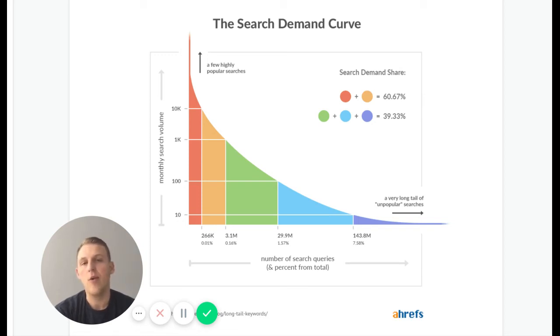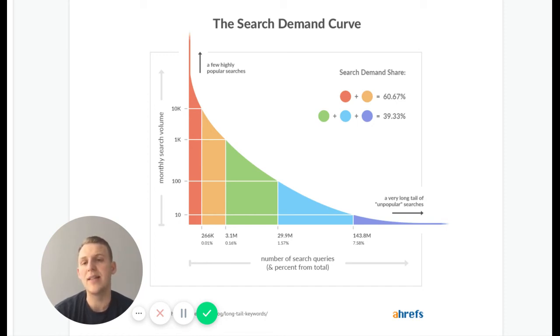So really what you want to optimize for is searches that are going to be easy to rank for and that you can consistently rank for. One of the keys to good content strategy in terms of SEO driven content is consistently ranking for new search terms and adding traffic to your website.